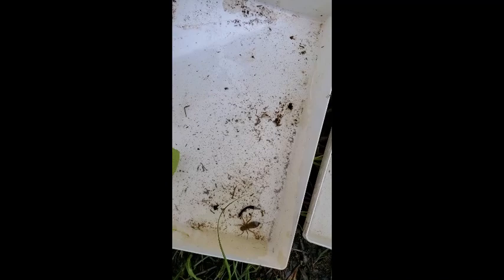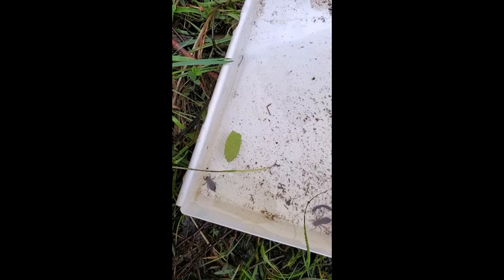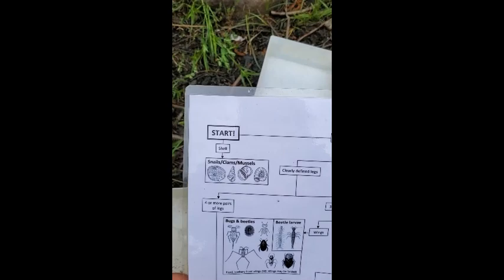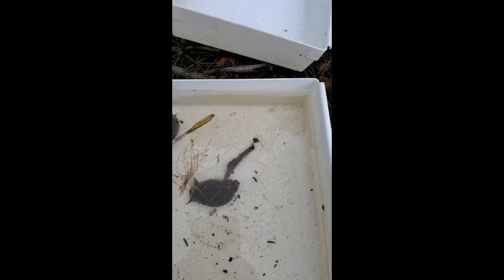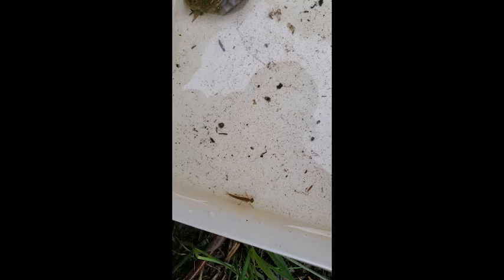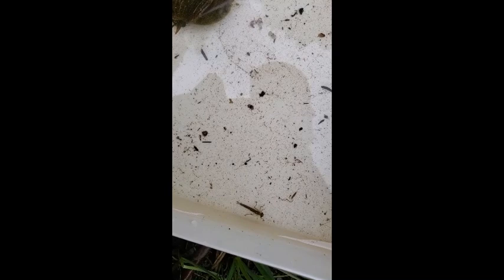We'll be sure to put them back into the wetland when we're done. Over here we found two snails, and these were pretty easy to identify using our dichotomous key — did it have a shell? Yes. So there it is: snails. You can see they're moving around using what's called their foot, which is the part of their muscle that sticks out of their shell to move them around. Here we've caught a damselfly nymph — you can see it moving a little bit. It also has three pairs of legs, but it has an elongated tail with three ends. That helped us identify it using our dichotomous key.